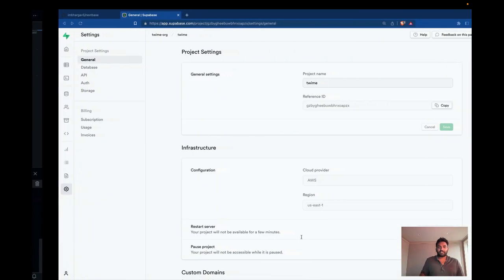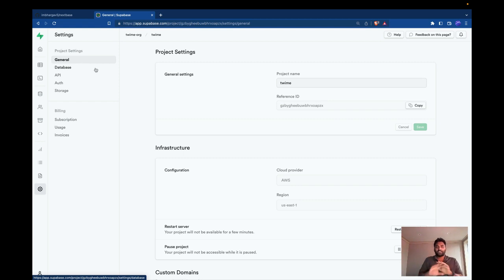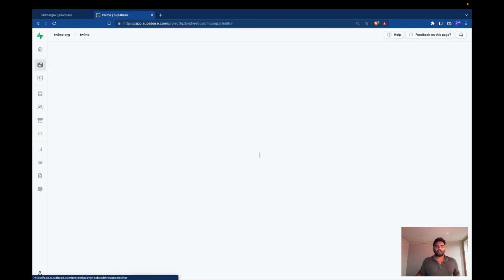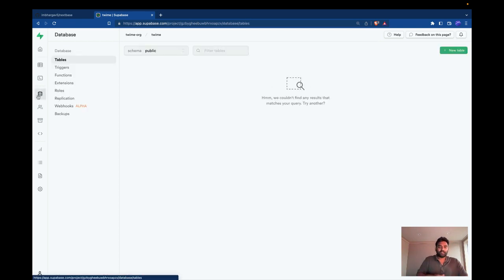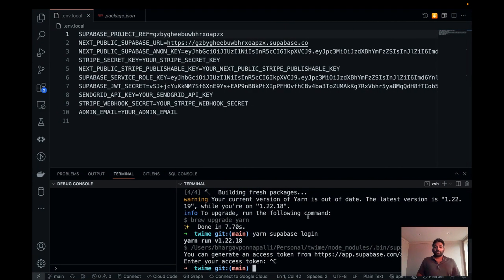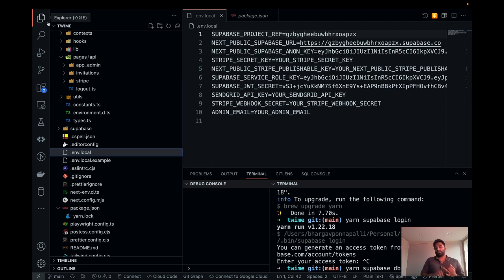The only problem is that we haven't set up the database yet. This is your project space. If you look at the backend tables, Nextbase promises organizations, users, all of that stuff, but there is nothing configured here. Tables are empty, views are empty, the database is empty, right? So you need to run a command called yarn supabase db push. This will create tables, views, database triggers, database functions, policies, etc. for you.